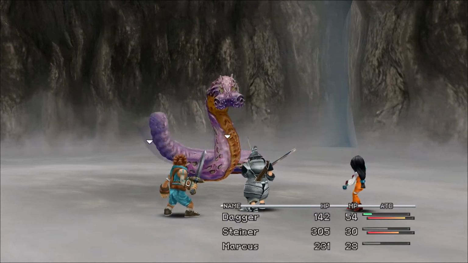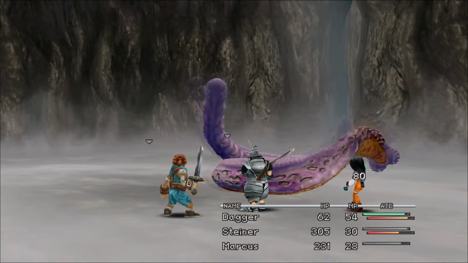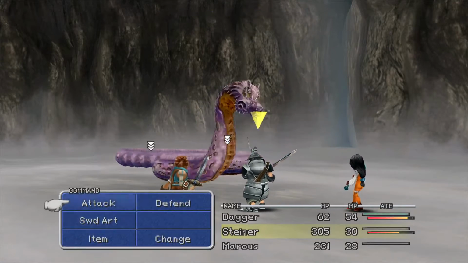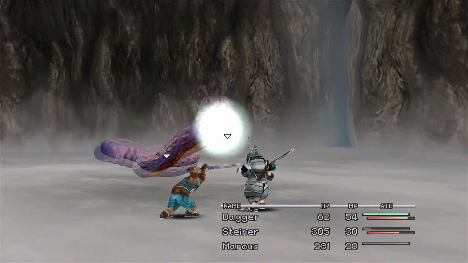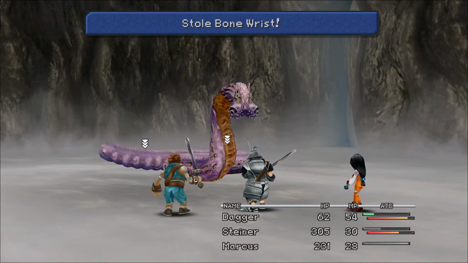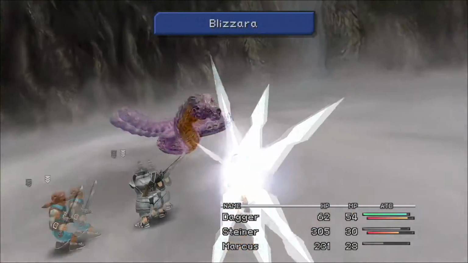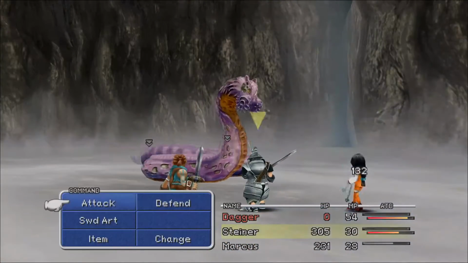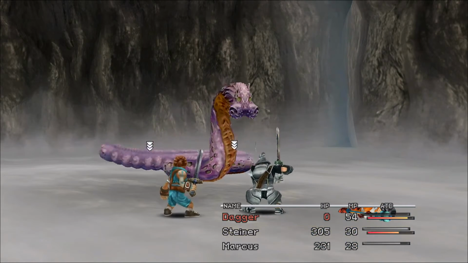Actually, that 54 is not the worst hit in the world. What's that? Why do I keep going to sword art? Let's see what else I can steal. Uh-oh, Dagger's gonna die because I'm stupid and forgot to heal. Ooh, a bone wrist. Oh, no, not Blizzara! Oh man. Dagger, go.